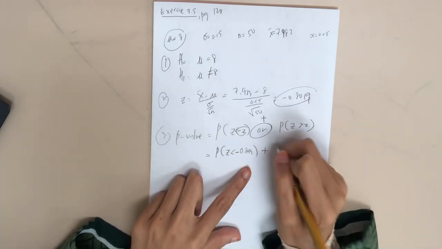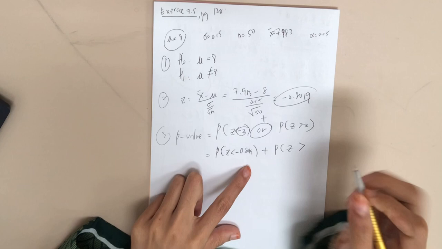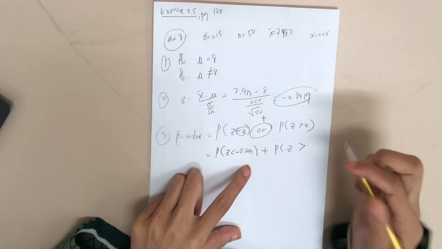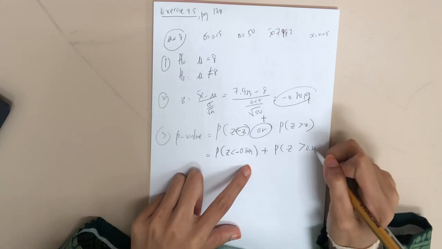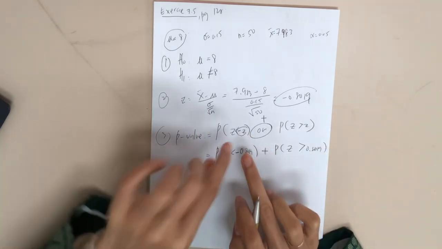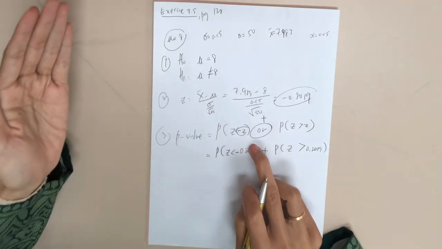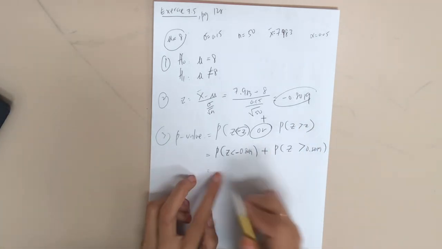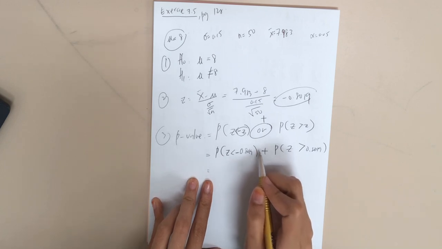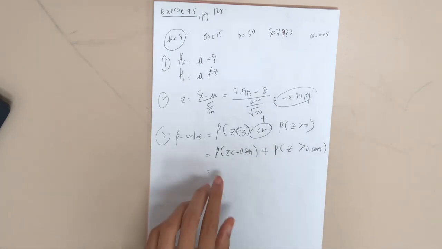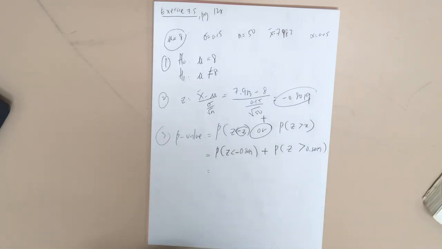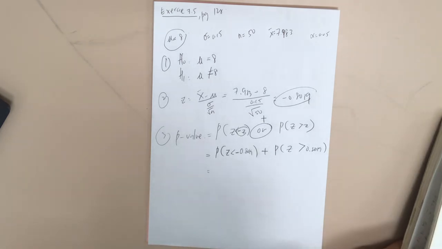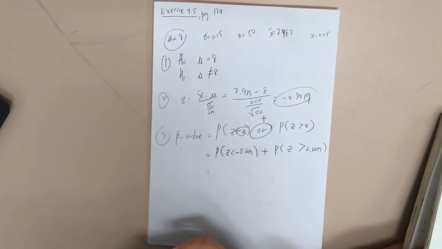0.8019, and then plus Z greater than, okay, you just take the value, but now we consider it as a positive value. So 0.8019. So this negative represents the negative side and this one represents the positive side, okay? Alright, so this one you can find from your table. On the previous video I didn't show you how to find it, maybe because I worried that you were confused about which one.